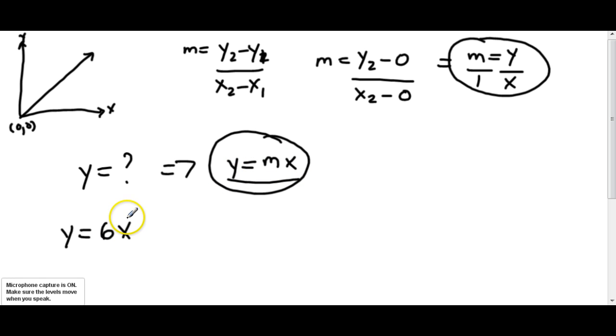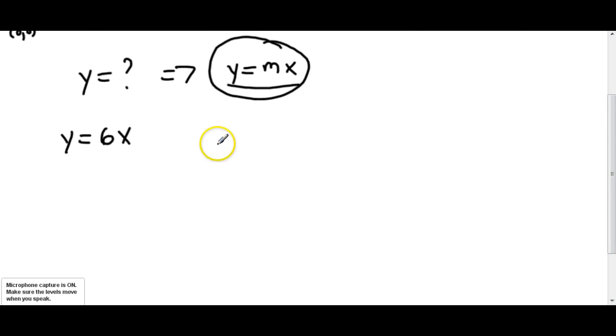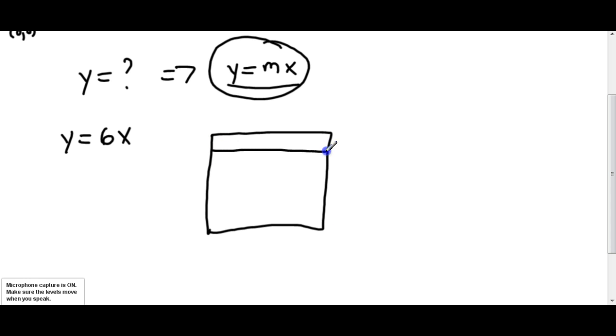Now we know that this is a linear relation. It means it's going to be a straight line, but what does it look like? Well, the first thing we need to do is create a table of values, because we want to have a series of points that we can graph, specifically x and y coordinates, x and y pairs. Let's put this box up here, and this is the equation, y is equal to 6x. Now we know this is going to pass through the origin. It is a direct linear relation.